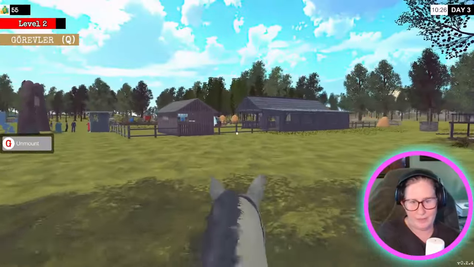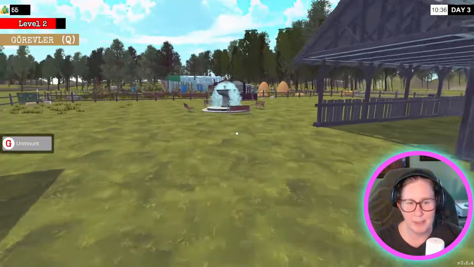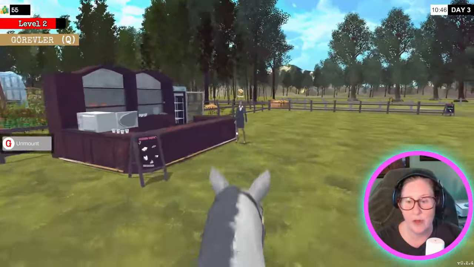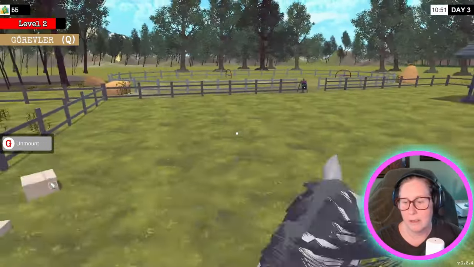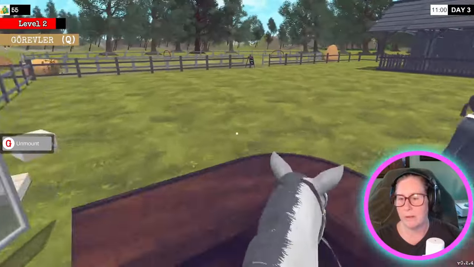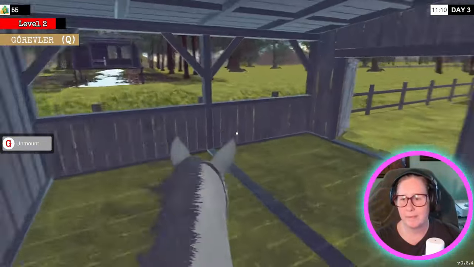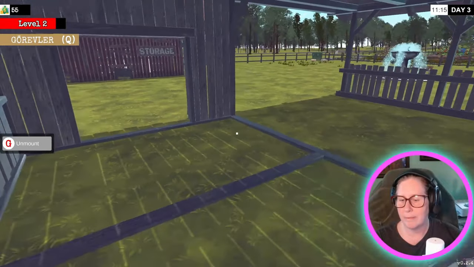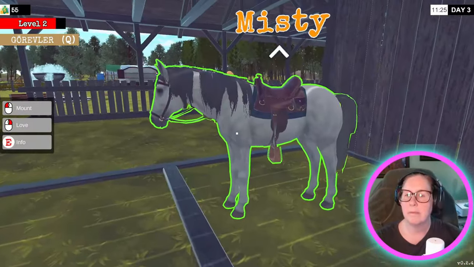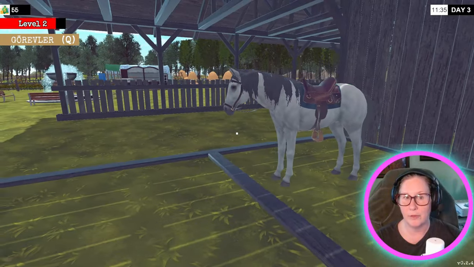Okay, well, we've got $55 and the tutorial is over. I don't know what Gorlever is, but G is unmount, spacebar is jump. And I've got all these people hanging around and I have no idea. Wow. Can I get up here? Cool. Oh, there. Go to this table.